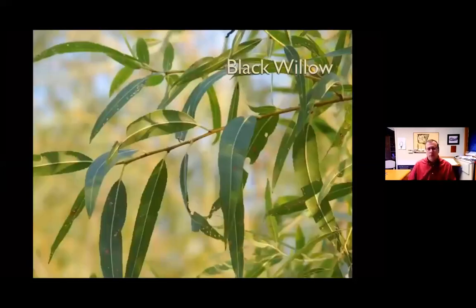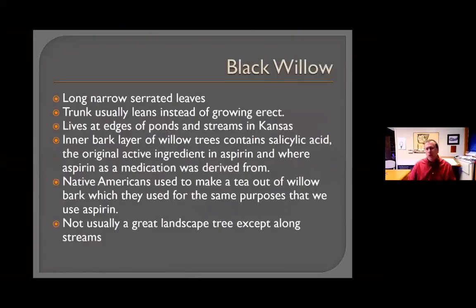Black willow, obviously you find this along streams and wetter areas, but willow trees, the Salix nigra varieties, are great for wetter areas. We have some here along our pond. They're not usually a landscape tree, but because of the wildlife that they attract, the butterflies and the moths, species that these attract, it may be something that you want to consider and include within your landscape.